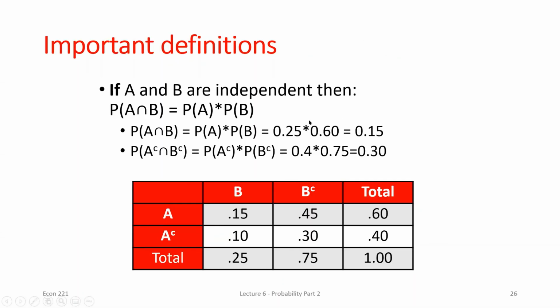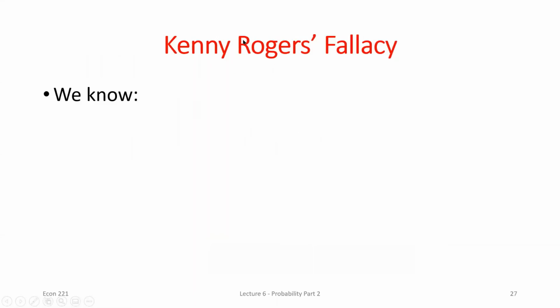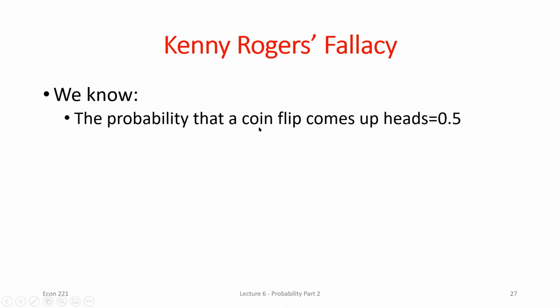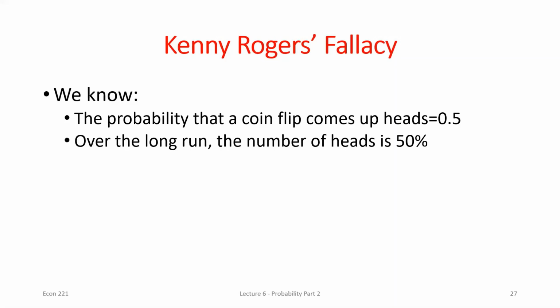All right. So let's use this idea of independence and see how it gets applied to some real situations. Think about this as the gambler's fallacy. We'll start out with this scenario. If I flip a coin, what's the probability it comes up heads? 50%, or probability of 0.5. If I keep flipping a coin enough, let's say I flip it 10,000 times, and count the number of heads out of 10,000, it should be right around 50%. Maybe a little bit off, but if I could do an infinite number of coin flips, I'd see 50% come up heads.